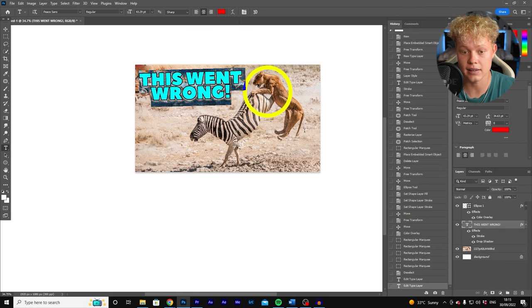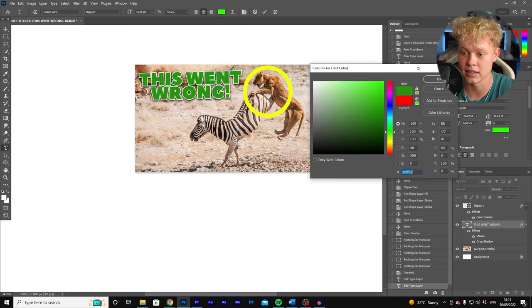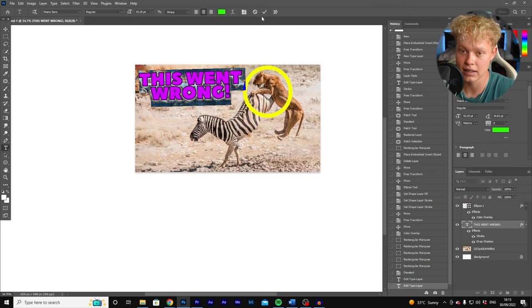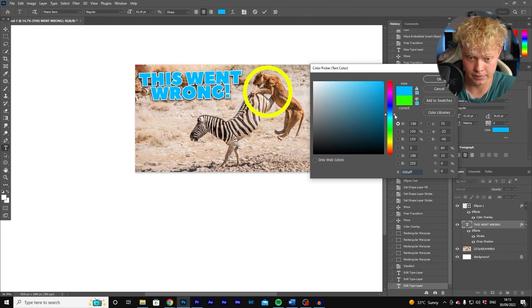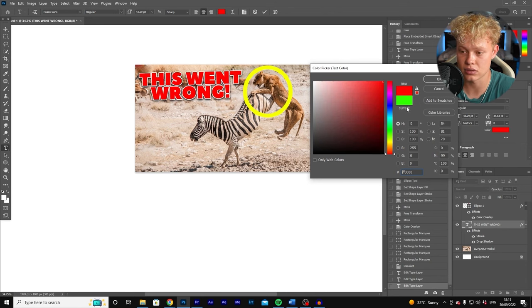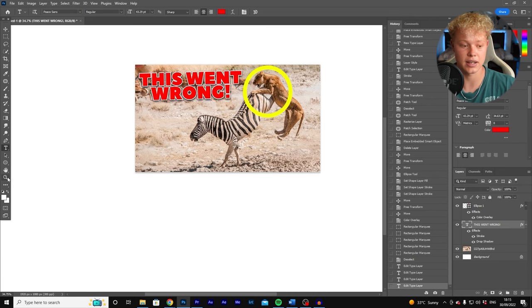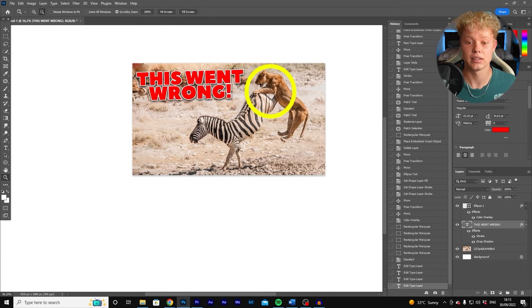The color I like is red, and green is also very nice, but then you would take a black stroke. Yellow is also amazing, it sticks out a lot, but again with a black stroke. Blue is also okay, but I don't use it that much. Orange is also a great color, but let's stick to red for now. Red is an amazing color, and you need to try to have as much contrast in the thumbnail as possible between the colors.